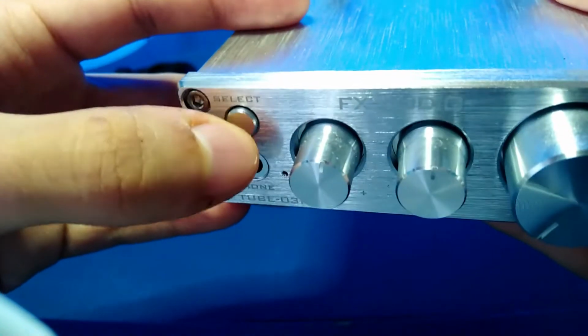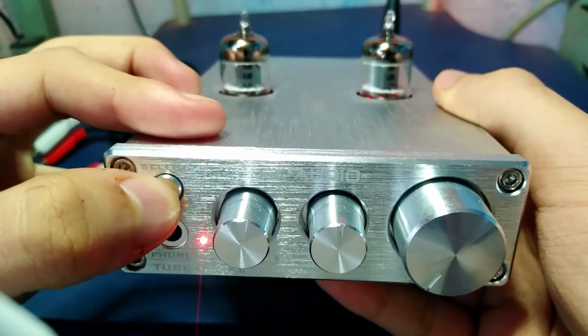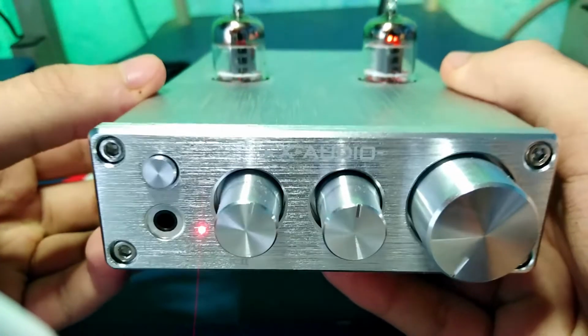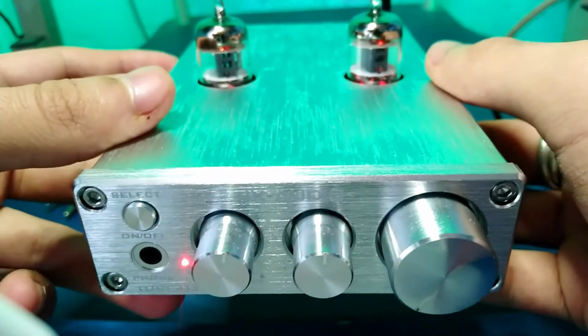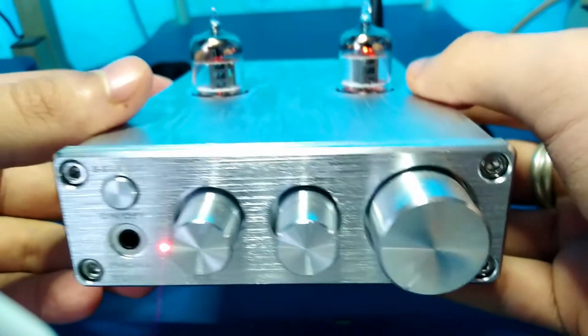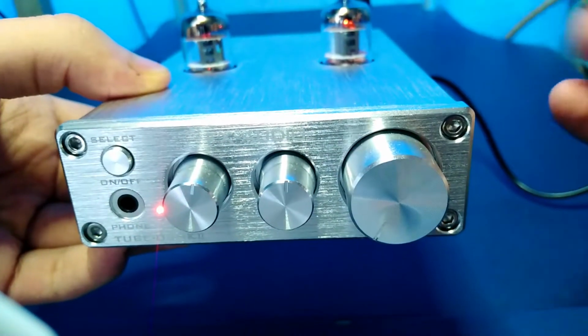Here you have your power button and your select button. Let me plug this in. So once you have it plugged in, you just have to hold it. You will hear some crackles here and there. Don't worry, that's normal, and your tubes will start glowing. I would recommend leaving this to warm up for, I would say, 30 seconds, because if you plug in your headphones right away, you will hear a lot of crackling.